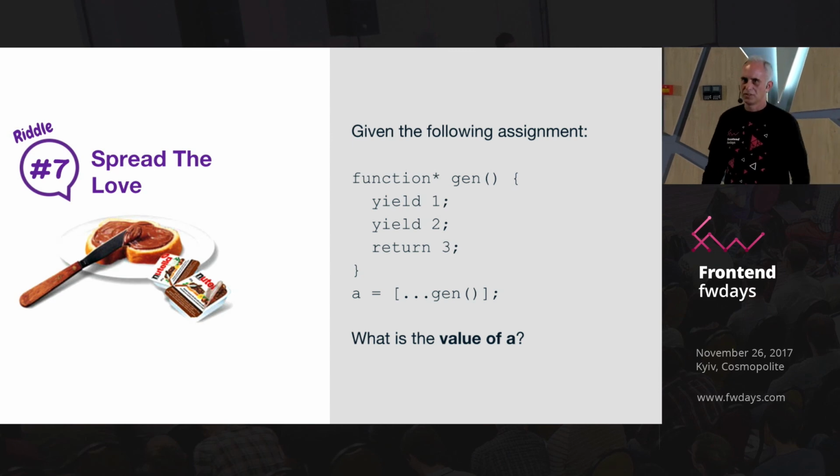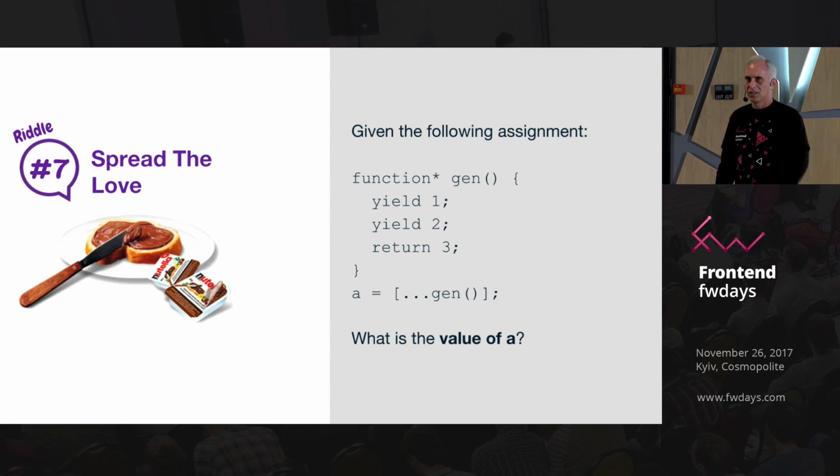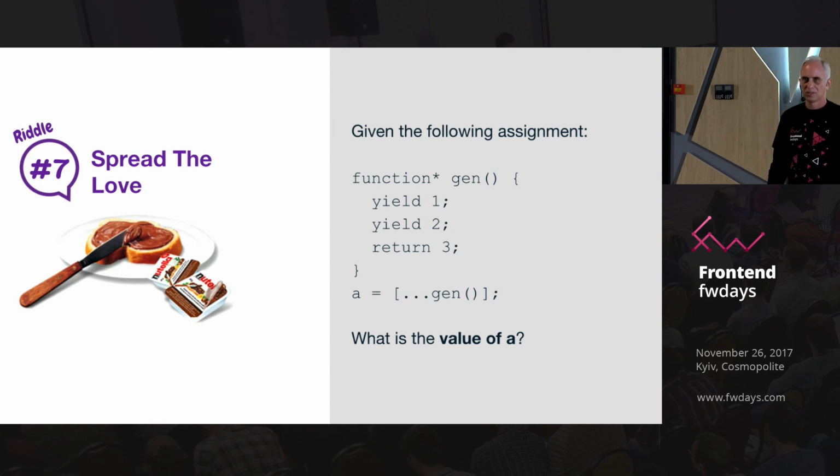You, please. Yes, I guess the A would be array of 1, 2, 3, as rest spread operator, we'll call the iterator. Wait a minute. I'll stop you here. That's not the answer. So it's not 1, 2, 3. Sorry. Okay. Go to the guy. Array with 1. We're running out of options. No, that's not the answer.